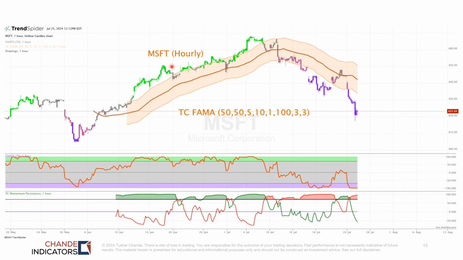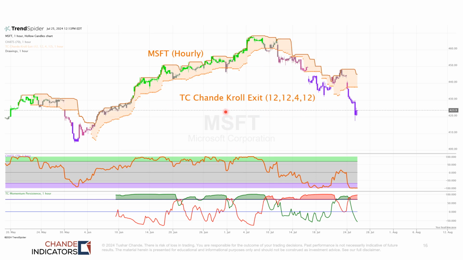This is the Microsoft hourly chart, uptrend, keep going, get stopped out here. If you go long again, you get stopped out there, and then you avoid this entire decline. So the Microsoft uptrend on the hourly chart, a little choppy for this exit with the default values. So we would have had multiple exits if we had taken this particular approach, but we would have avoided the decline.